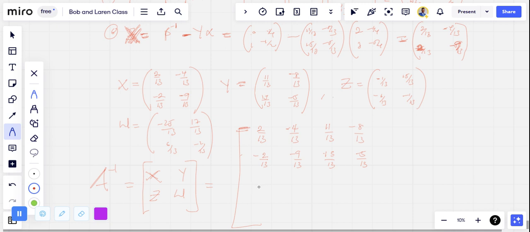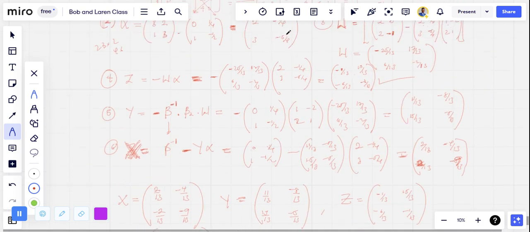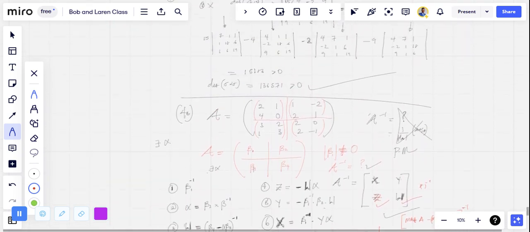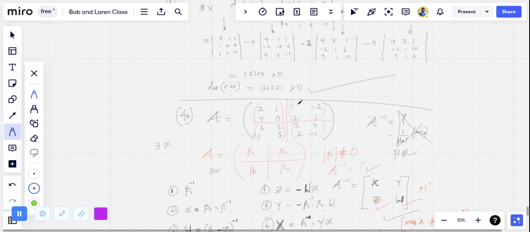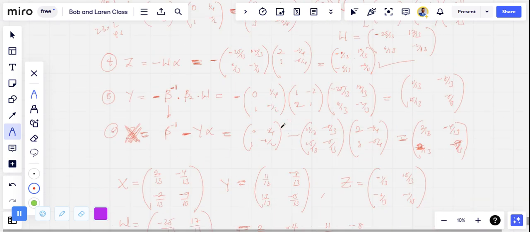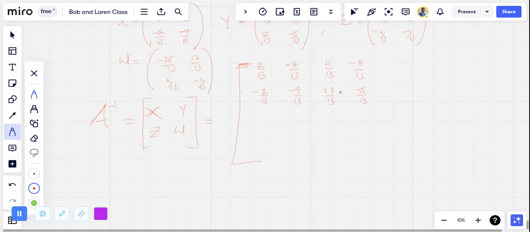Is it a 4 by 4? I think the matrix says it's 4 by 4, not 5 by 5, if I'm not mistaken. Yeah, it's 4 by 4. This matrix is 4 by 4. Sorry for that. So I have to have a 4 by 4 matrix at the end of the day.